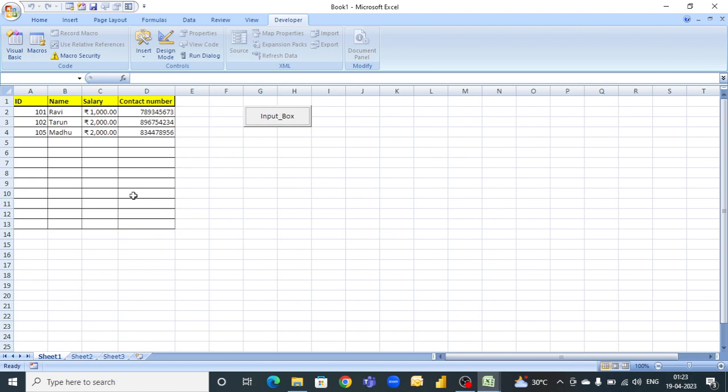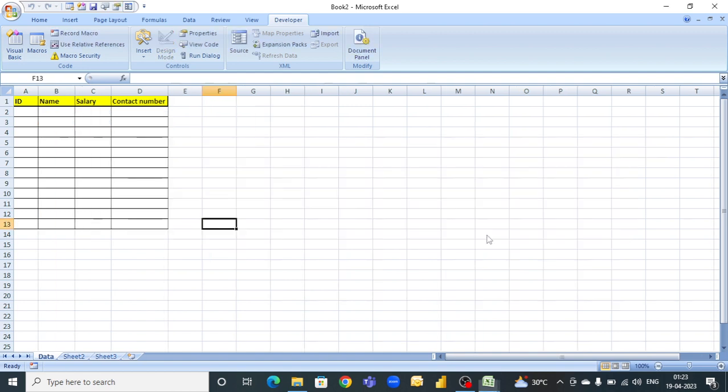Okay guys, first of all let me close this, and you have to come into this book. Now you can see there is nothing here. First of all, you have to go to your developer tab and select one button.